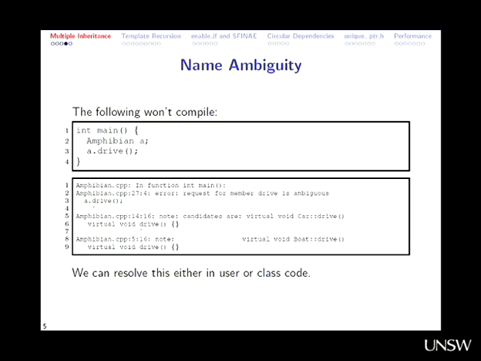Okay, so you're exactly right in the sense of, yes, we've inherited both. They're kind of sitting on the V table somehow, but the request is ambiguous, so the compiler can't work out how to do it. So we can resolve this problem either using user code or class code, and it'll depend on exactly what you're trying to do, and also if you've designed these particular libraries yourself, or if you're using somebody else's library, how you resolve these.